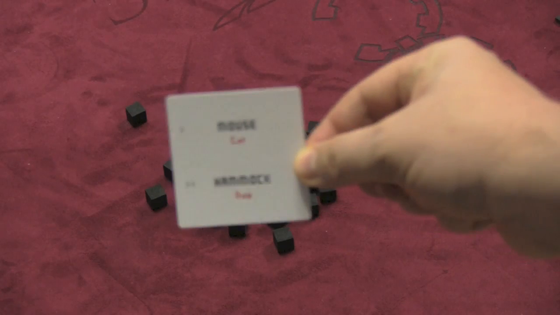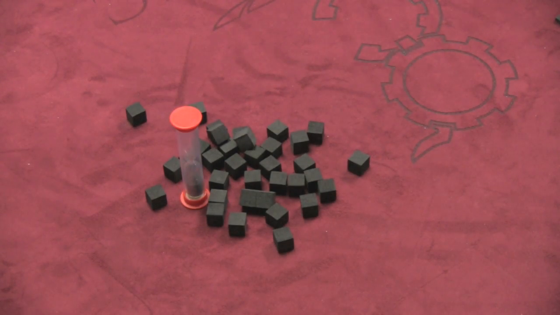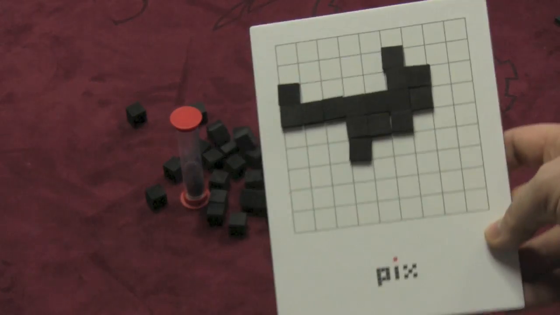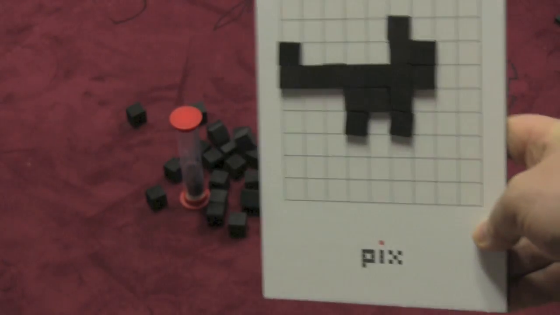So let's say, for example, we draw the card, you and I, the word mouse. And so this is what I draw for mouse. Whoops, one of its legs just came off. There we go. And that's what I draw for mouse.